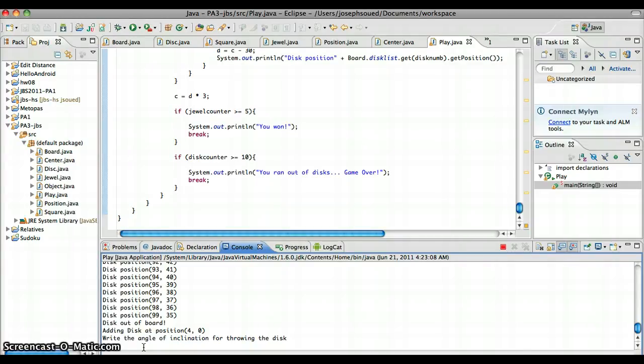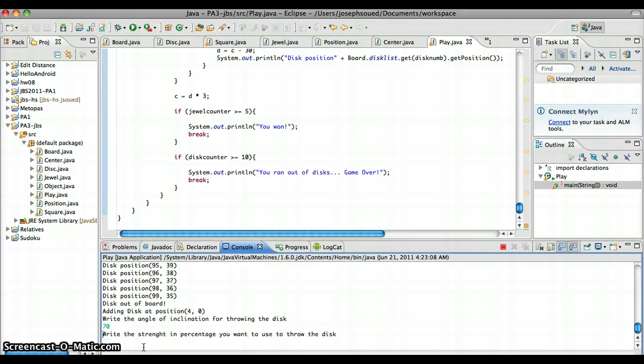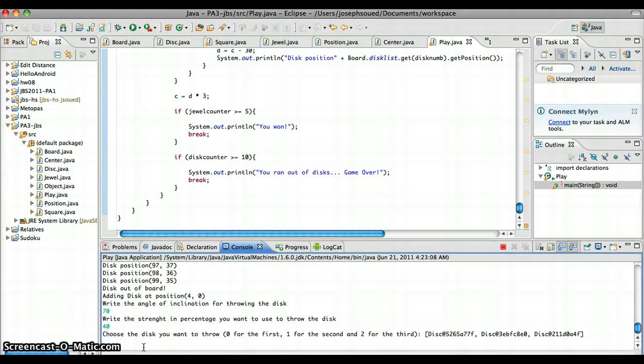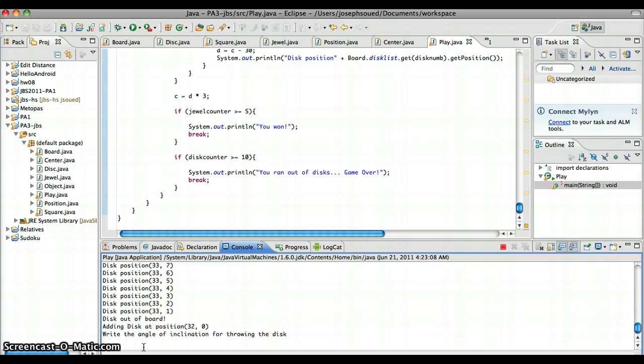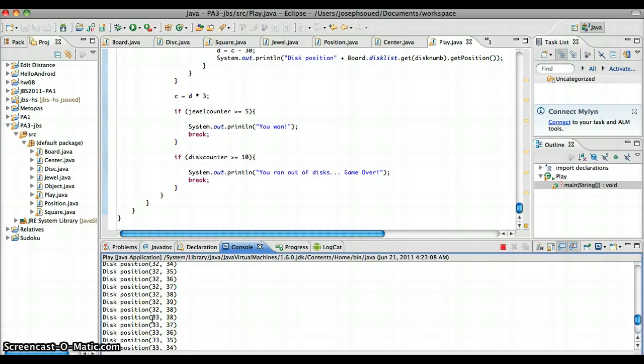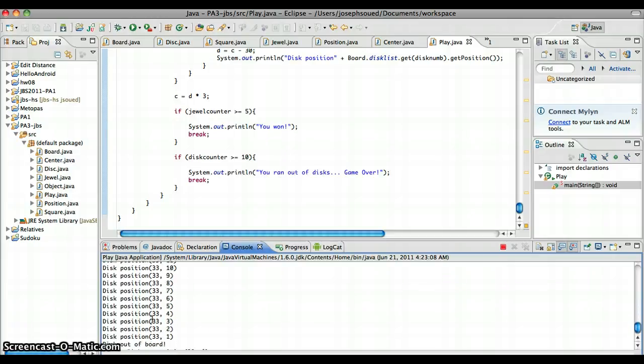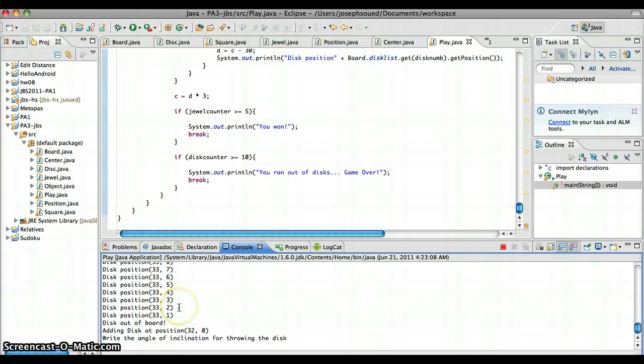Let's put 70 in the angle and 40 as a strength. Let's choose the 0 1, and no, we didn't get lucky. Well, if you try, you'll probably get lucky and hit a block, and it will get pasted. But for our purposes, this is the way the program works.